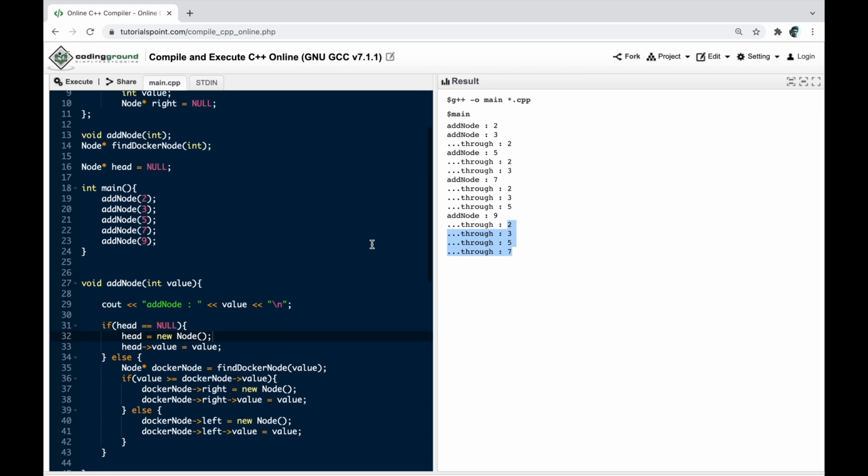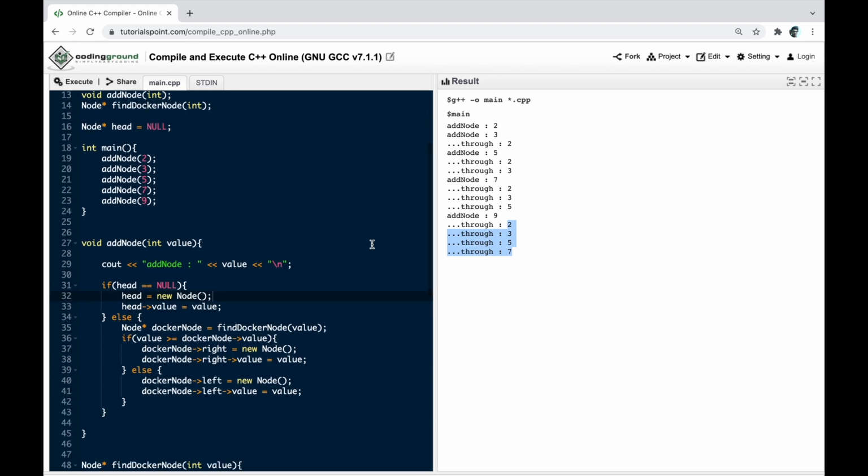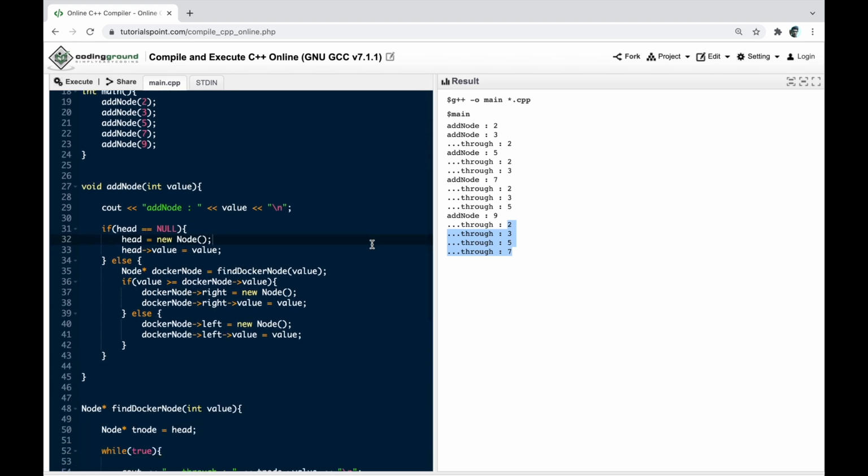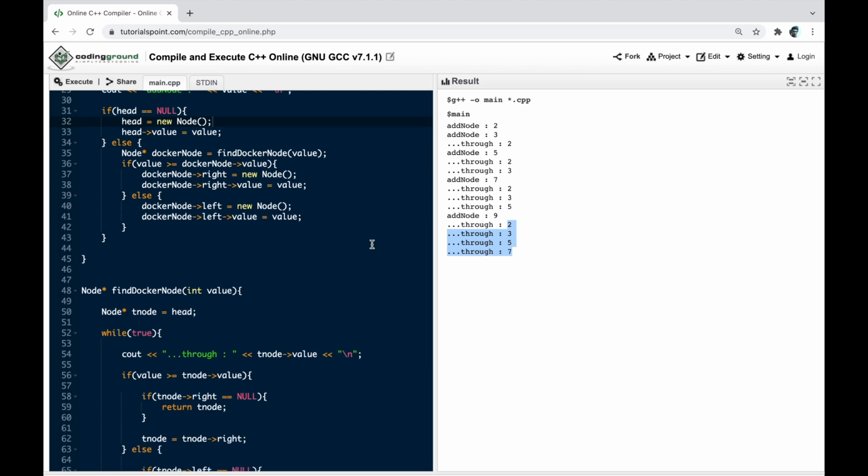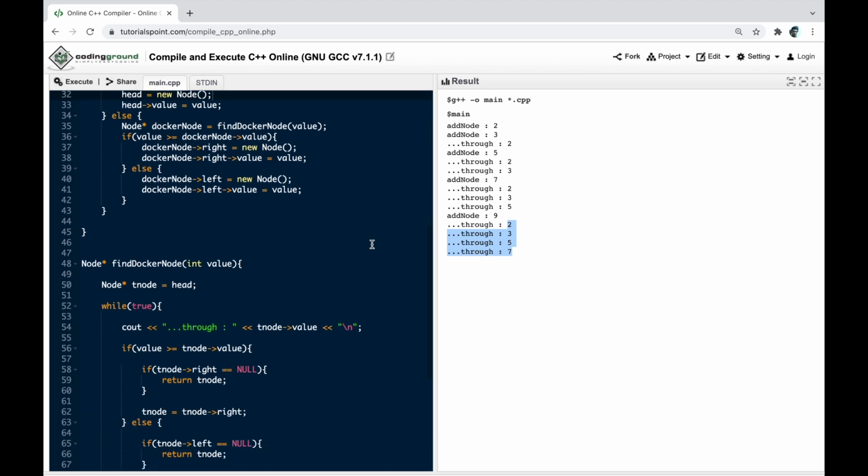I don't want to confuse you right now, but this is the simplified version of a BST, which you can implement more features in and use in different places and logics.